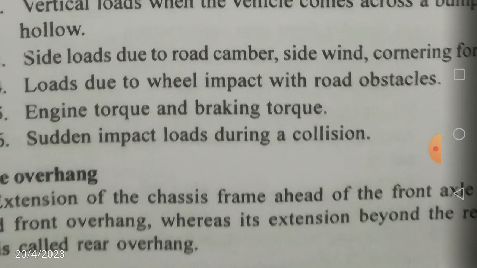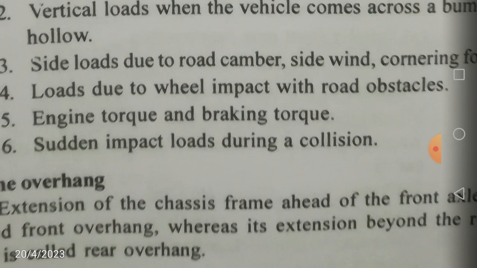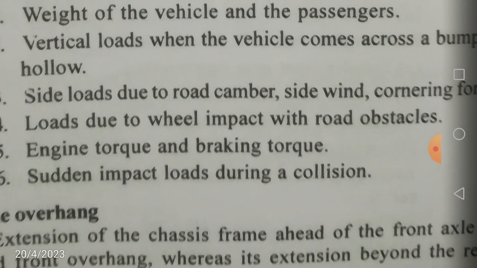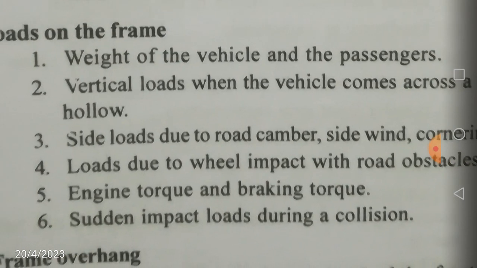Now the third one is the loads due to wheel impact with road obstacles. Normally you will be coming across many obstacles when your vehicle is moving. So loads may be coming due to the wheel impact with roadway obstacles also. So this will also be coming onto the frame.